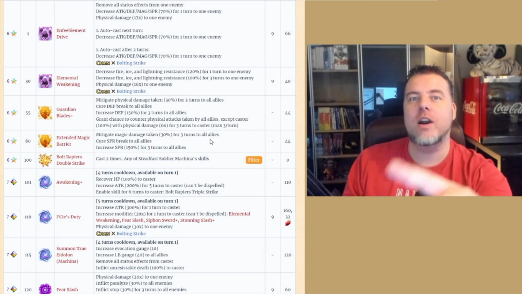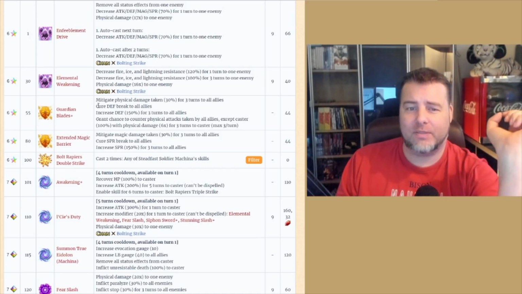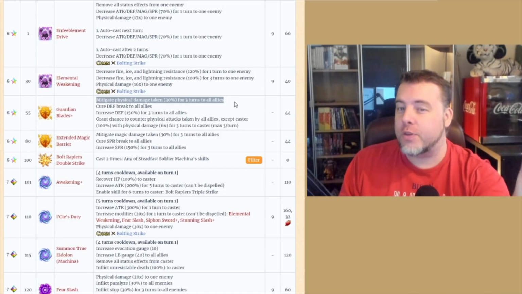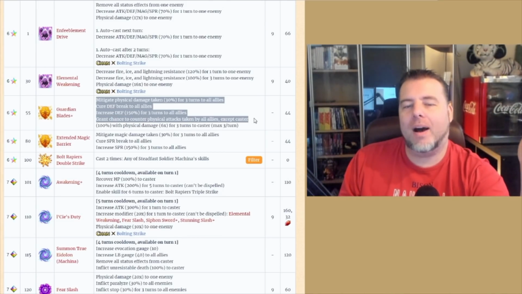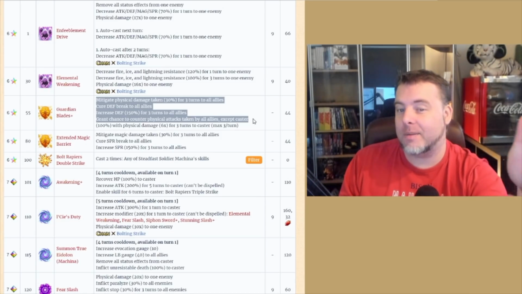But that's not the only thing. He actually has some other interesting mechanics that makes him stand out. This Guardian Blades Plus, for example, I really enjoy. It casts a damage mitigation of 30% for 3 turns. It cures any breaks that happen to your team for defenses. It buffs defense with 150% for 3 turns. That's decent. But it will then grant a chance to counter physical attacks taken by allies except for the caster.